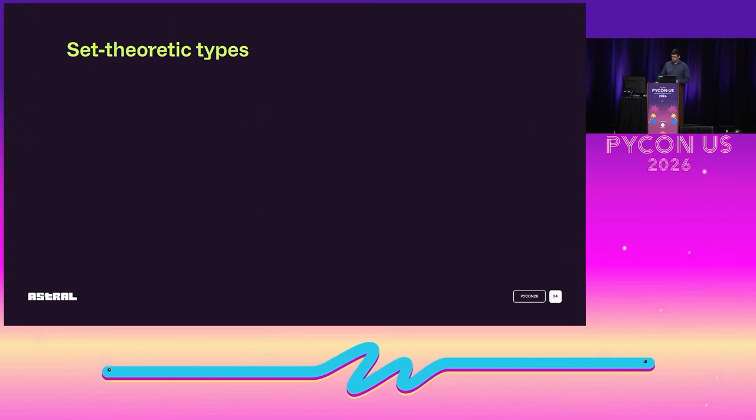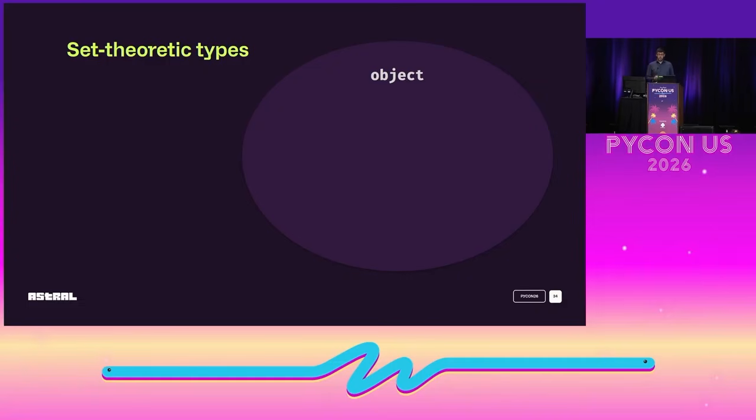Let's say this blob here represents all possible Python objects, every one in existence. We have a name for the type that includes all Python objects. It's object. If we have a class named A, then the type A includes all Python objects that are instances of A. Obviously, this is a subset of all Python objects, which means that A is a subtype of object, and object is a supertype of A.